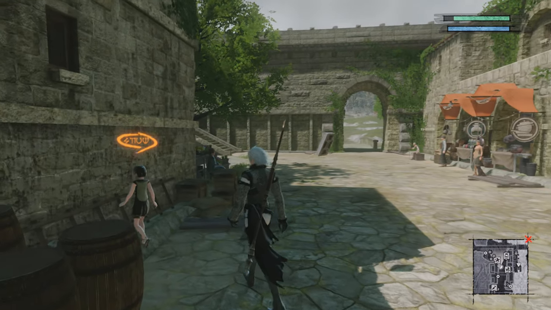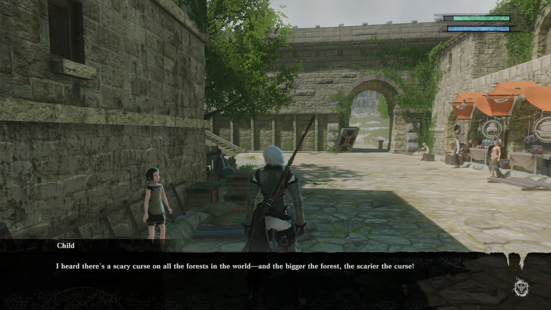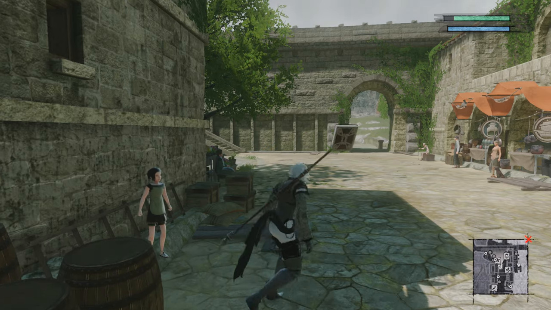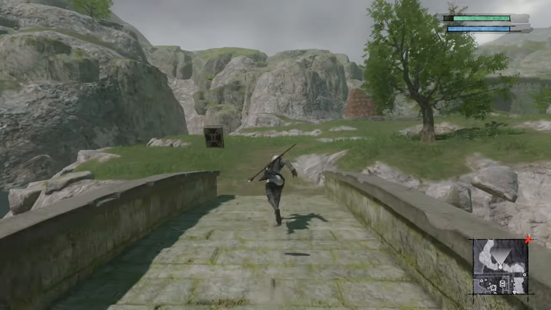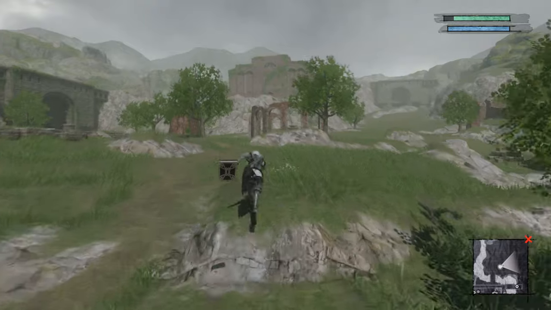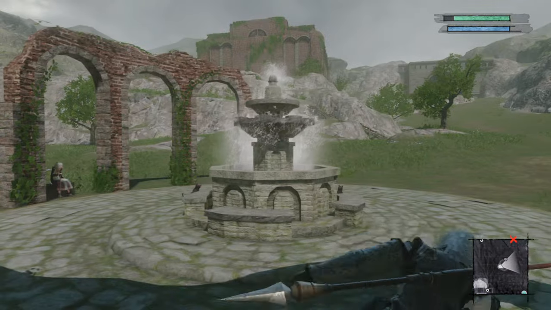He is very consistent, I'll give him that. I heard there's a scary curse on all the forests in the world. And the bigger the forest, the scarier the curse. Thankfully for us, there's only one forest in this game. So, clearly that's where the kid's gone. But for now, it's back to old Popola once again.